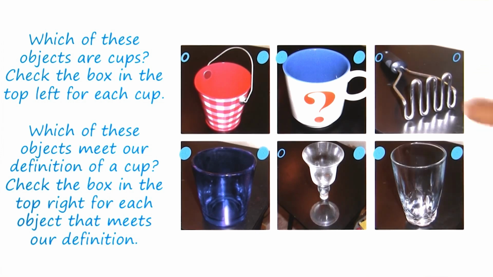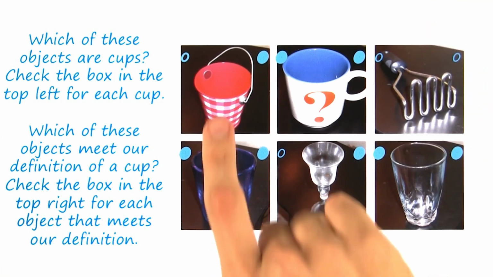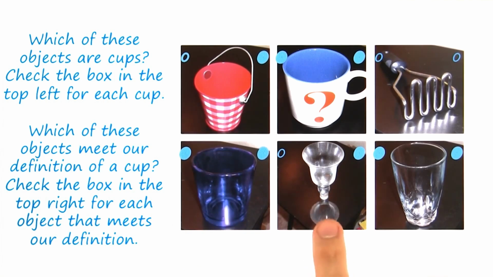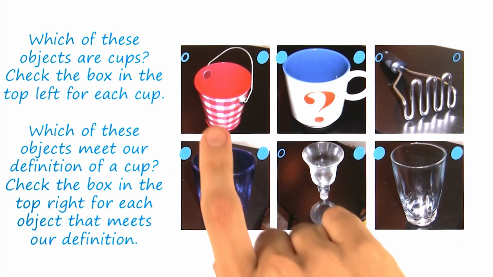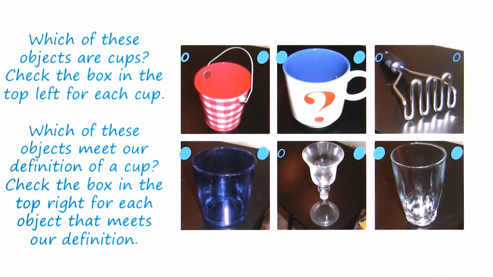The object in the top right is not because that's a potato masher. The object in the top left isn't because that's a little pail. And the object in the bottom middle is not because that's actually a candlestick holder. According to the definition of a cup that the robot was bootstrapped with, however, only the potato masher doesn't meet the definition. All 5 of these objects have flat bottoms, they all have concavity, they're all light, and they're all liftable. We might not think that the candlestick holder is liftable because it doesn't have a handle, but we might also think that it's liftable because it's light enough, so either way would work for that. But it's clear that the pail meets all our requirements for a cup, but is not actually a cup.